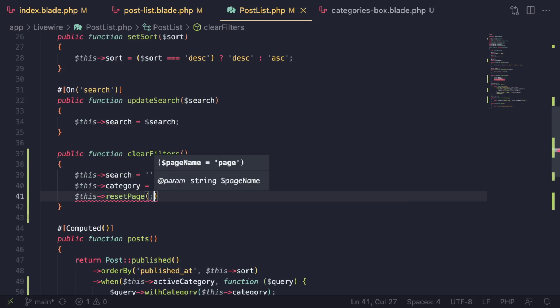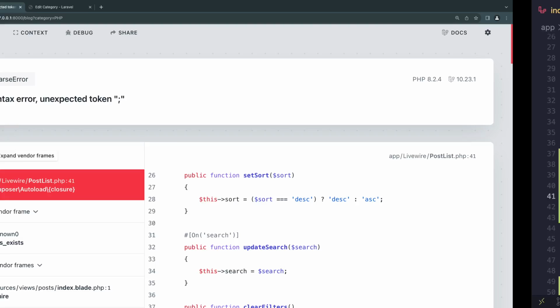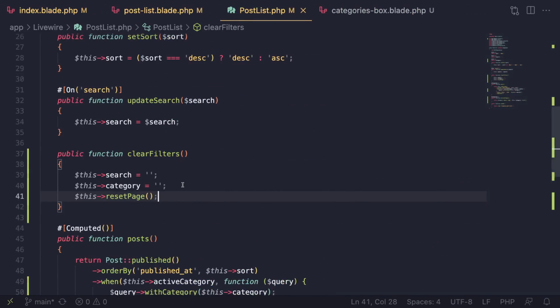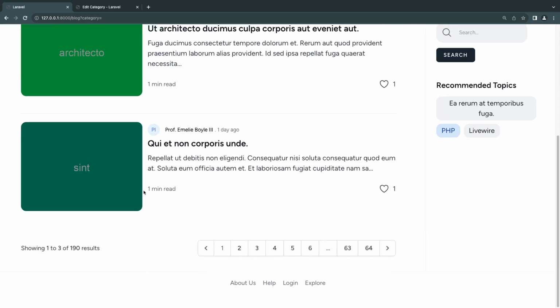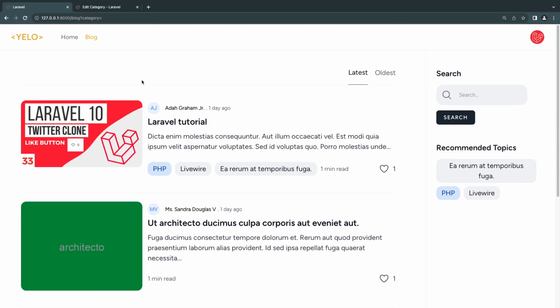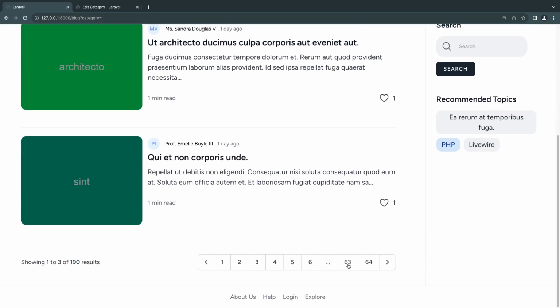Reset page basically sets our pagination to page 1. So you might already have gone all the way to, let's say, page 5. If you clear the search result, obviously it might change what pages we have. So I think it's good to always go ahead and reset to page 1. I'm going to click on this. As you can see, guys, it cleared our search results. Very nice. And then we have 63 pages.